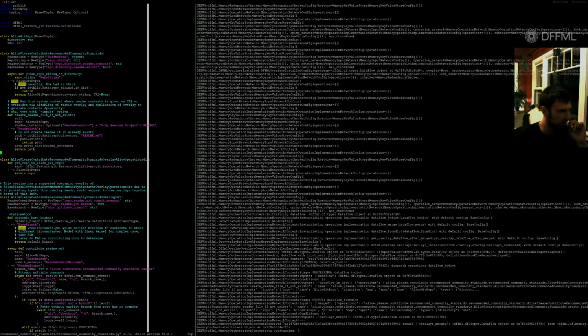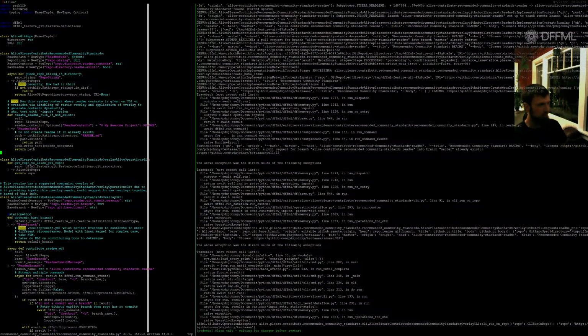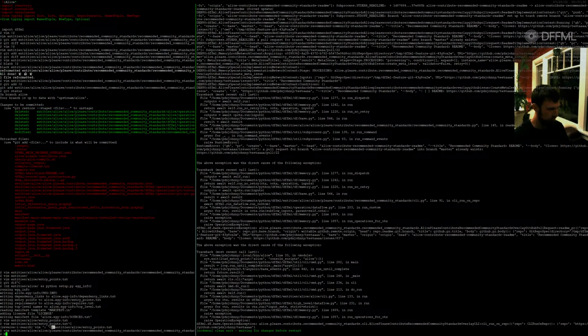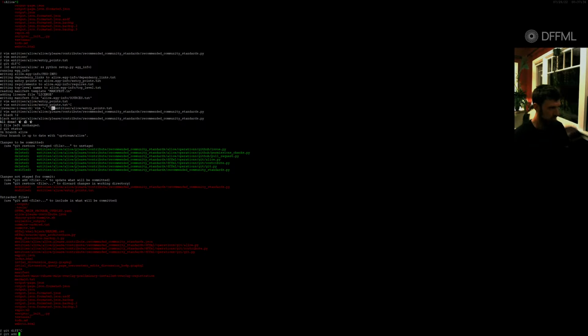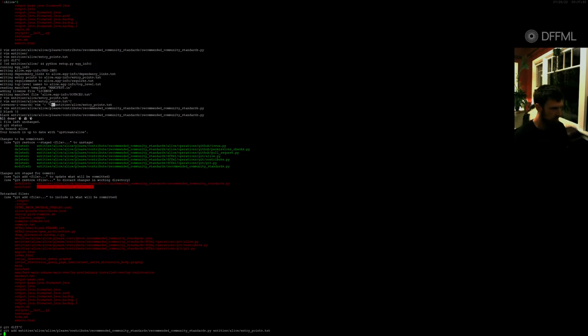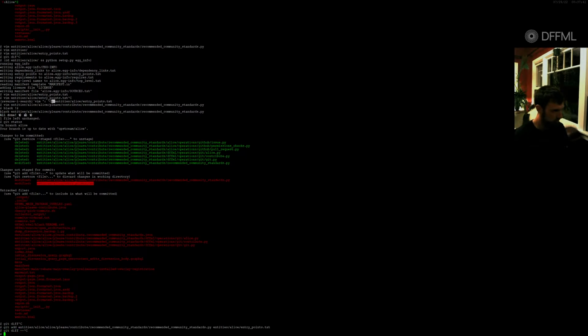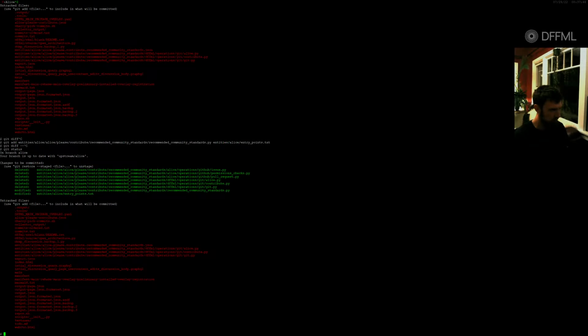So this turns the git repo into the Alice git repo. Okay, so now we should be at the same spot. Okay, so let's add those.